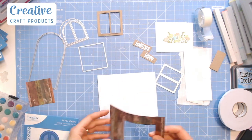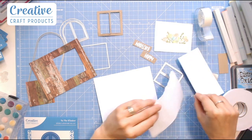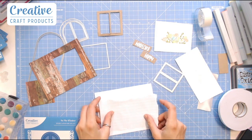So I've just done my window there. Now I have a piece here. This is a piece of copy paper, simple copy paper.